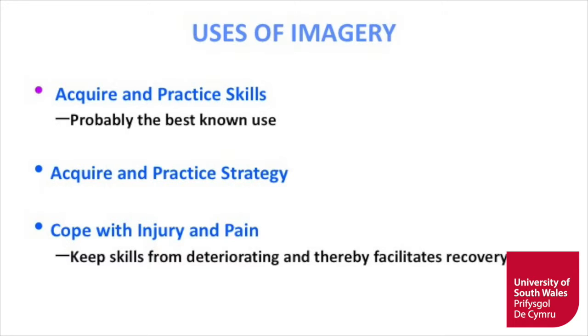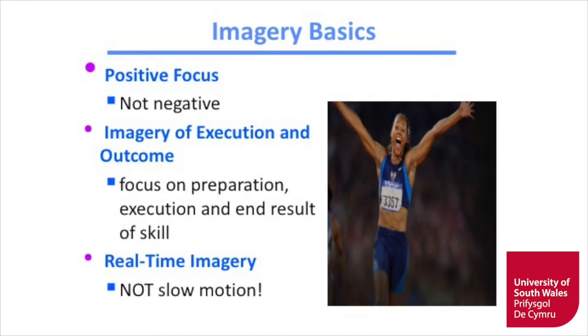In terms of injury management, we can use imagery in order to prevent skills from deteriorating and thereby help recovery. So when an athlete's injured, we can use positive imagery in that way. They can imagine performing the techniques that they would perform if they were fit and healthy. Keep that going, and that's going to have a positive effect for us.